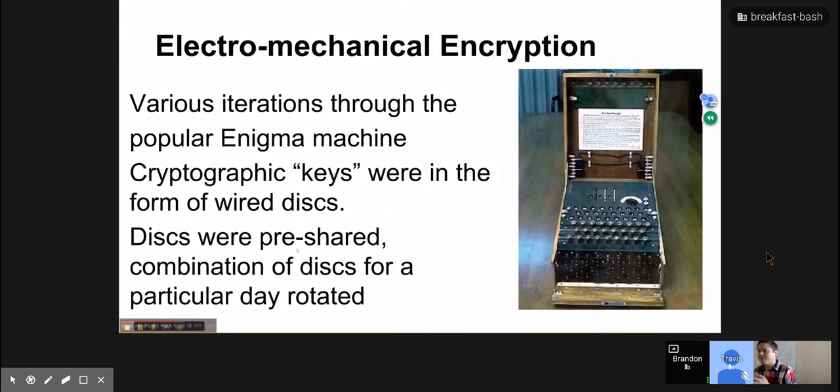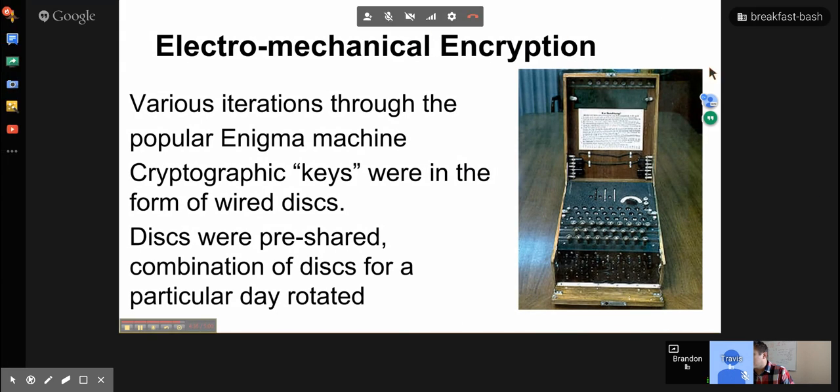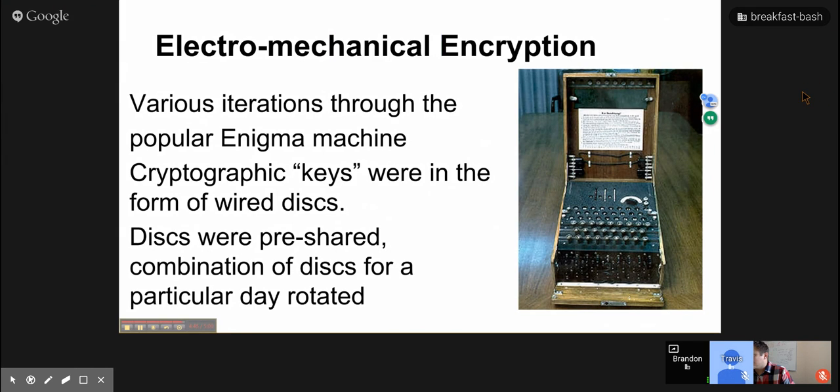The next one that's gotten a little bit of popularity with some recent movies is electromechanical encryption. That basically is a little bit more complicated version of the previous one, but instead of having keys that are written down on paper, these have keys that were electronically wired into disks. They would put these disks into the machines, sometimes a series of disks. And so when you push the letter A on the keyboard, it's going to light up the letter F or something on the light up board on top of it.